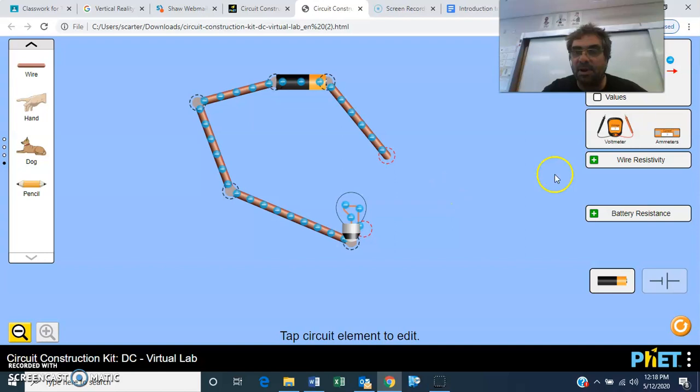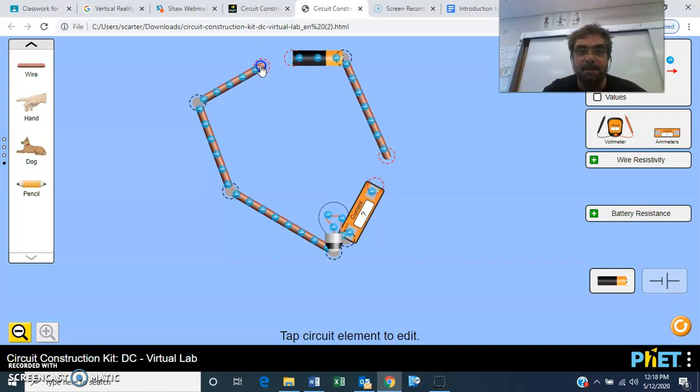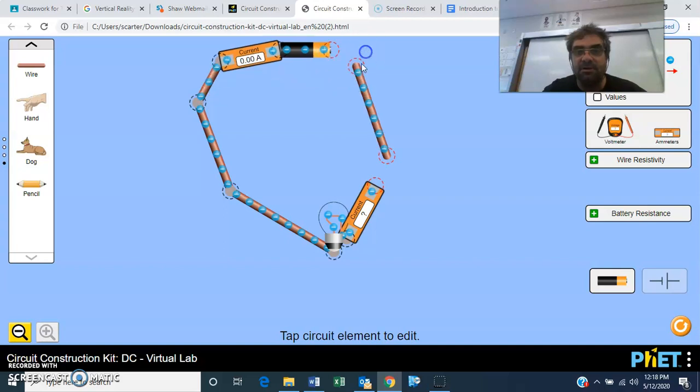I'm going to have one right by the bulb here. I'm going to click and drag over here and put it in there. All right, and then I'm going to put another one in here, and right by there, and then another one I'm going to put in right there. And you're going to tell me what the readings on those 3 ammeters are.